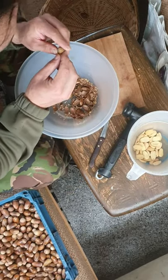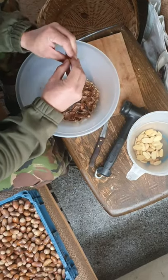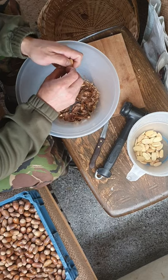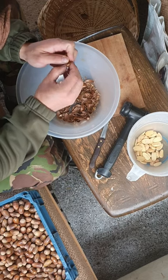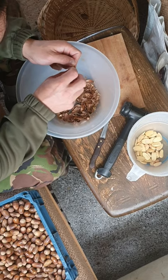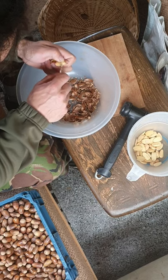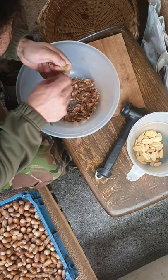This is just the beauty of how things always work out. I went out to pick them all while the weather was decent, and now we have a solid, non-stop rainy day. It's perfect to just sit in the caravan and peel these acorns listening to the rain — it's kind of beautiful. I'll update you later on once I peel all of these, because I'm sure you don't want to watch me sitting here peeling acorns.